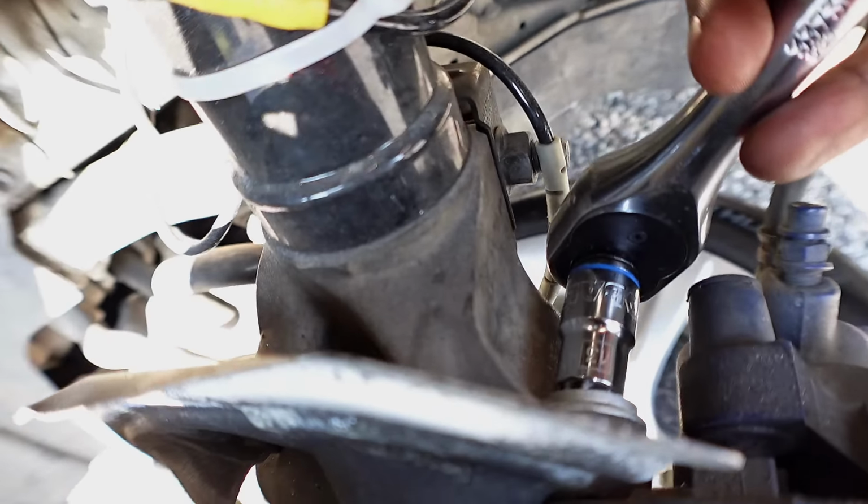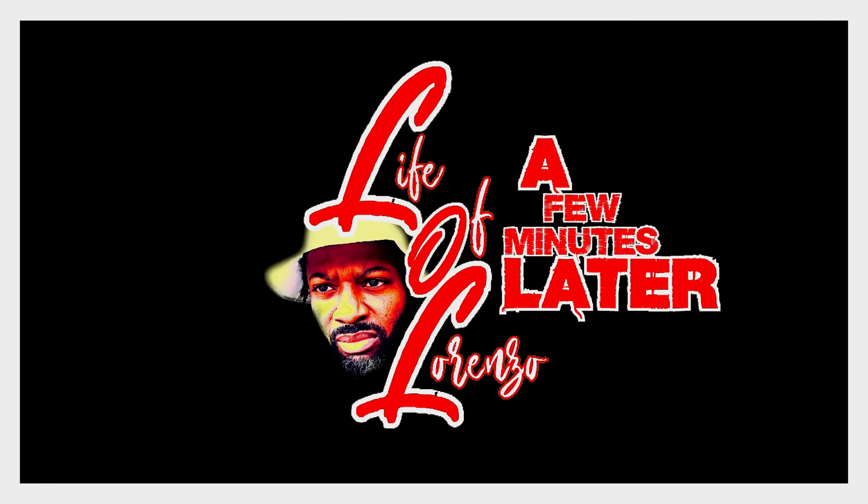But yeah, now I just gotta torque them down. It says 80 foot pounds is what it should be, so I'm gonna torque it down and then get back with y'all. What a beautiful day to live.